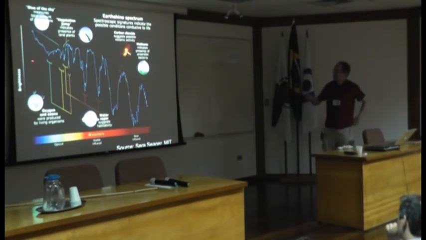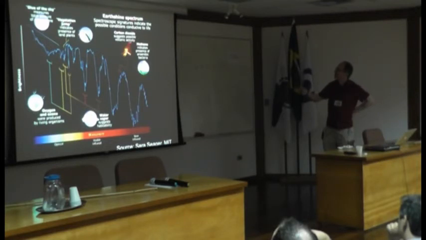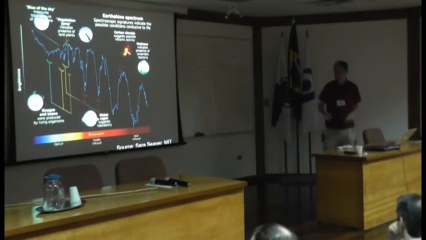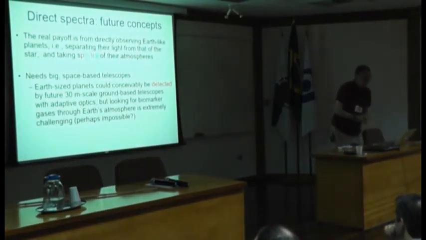This is another diagram which says the same thing, but does it as a function of wavelength. This is from Sara Seager. Blueness of the sky measures the Rayleigh scattering, can tell you something about the amount of atmosphere. Ozone, maybe you could see the vegetation red edge. Carbon dioxide could be related to life, could be volcanic. Methane could be anaerobic microbes.